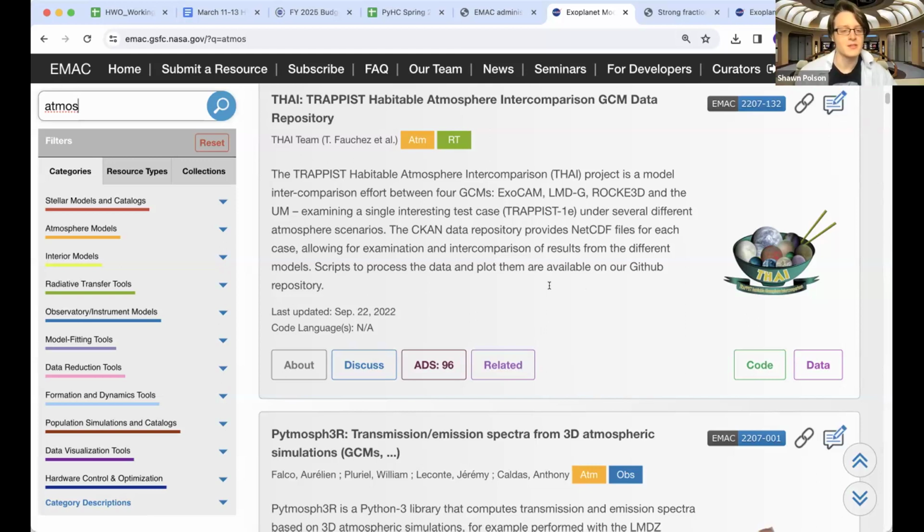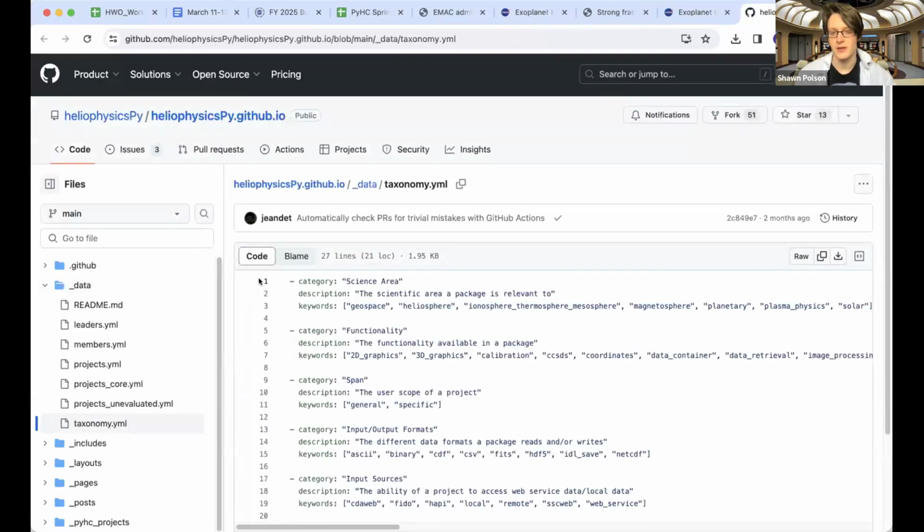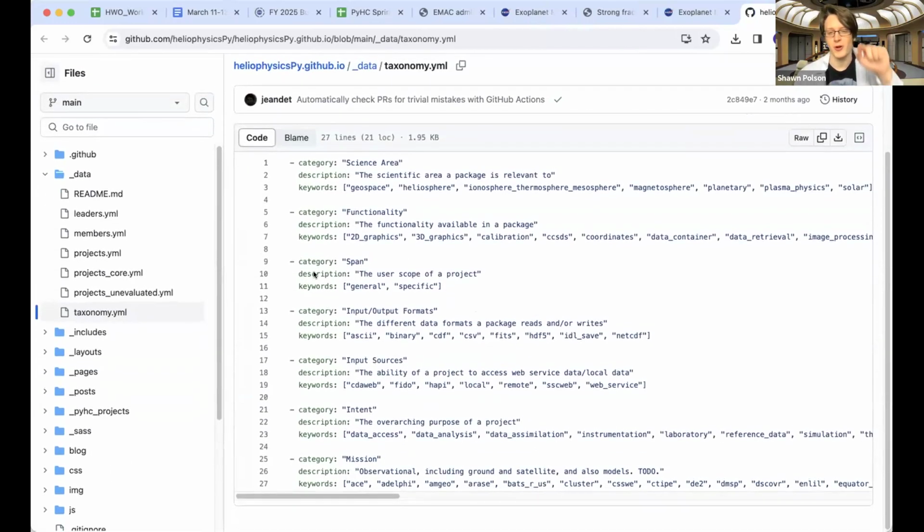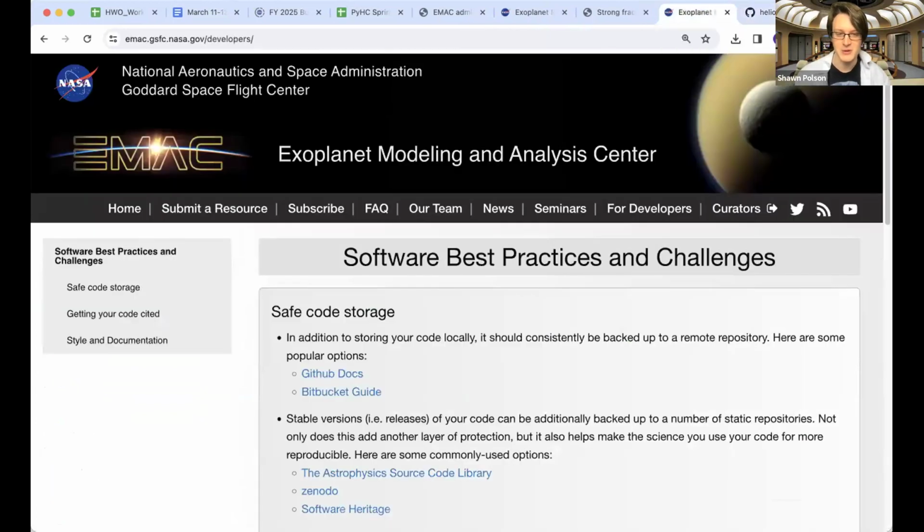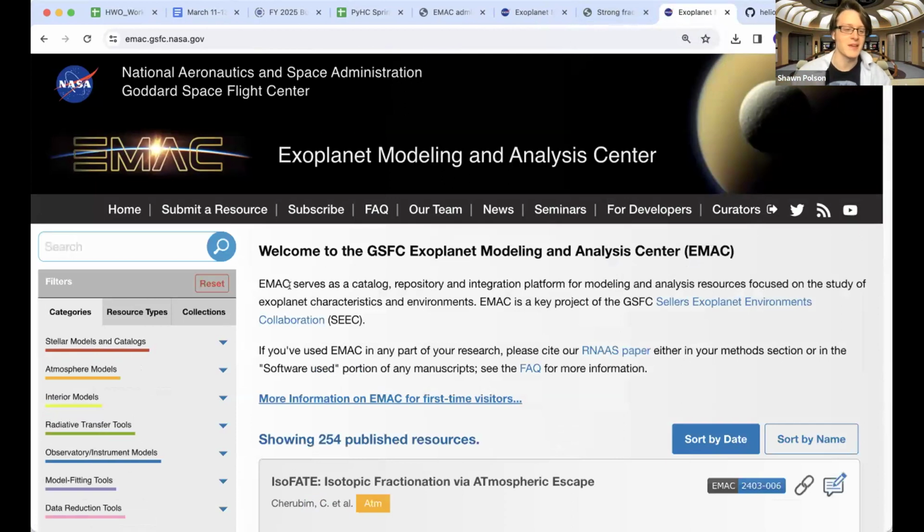Yep. And I just shared a little link to the keywords that we use in PyHC at the moment. And actually, one thing that is really nice that you all have done over there at EMAC is you're giving people a form with checkboxes to just check if this is relevant to you or not. At the moment, we're making people write a list of strings in a YAML file to write out every keyword that they think is relevant to them. And already we've got a pretty good taxonomy, and it'd be nice to have every package have every keyword associated to it that it should, and doing a form with checkboxes is probably a lot easier than manually typing in every keyword yourself.